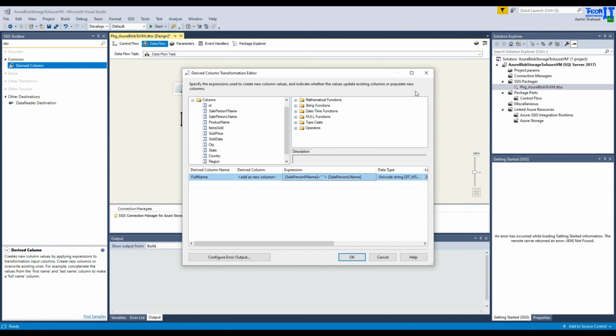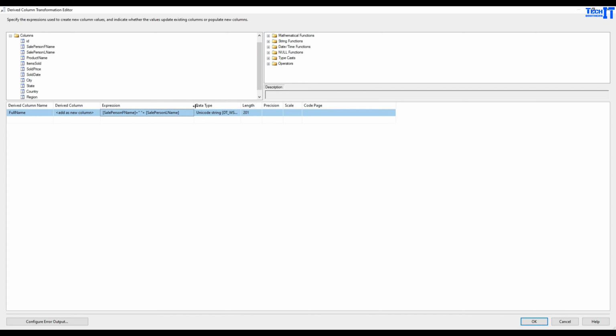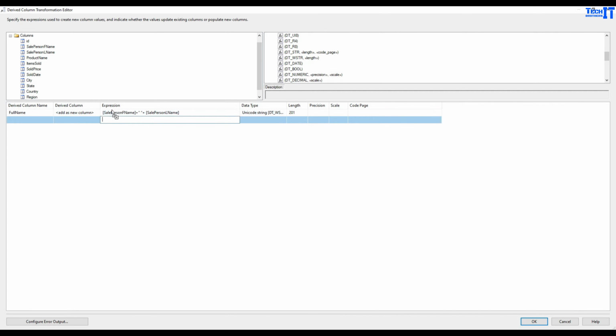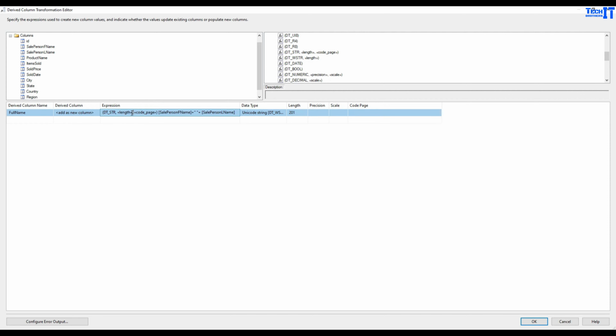So now you see that this is Unicode. I can convert to maybe DT_STR if I want it. So if I go right here, and I just go to typecast, and here I'm going to go to DT_STR. Okay, here's that. So if you bring it all the way here you have to provide the length. In my case, I'm going to go for the length 200, and then the code page is 1252. So 1252. Okay, so now you see that I have to put it all together in one parenthesis. Now it should be string. So this is our full name column that has been created.